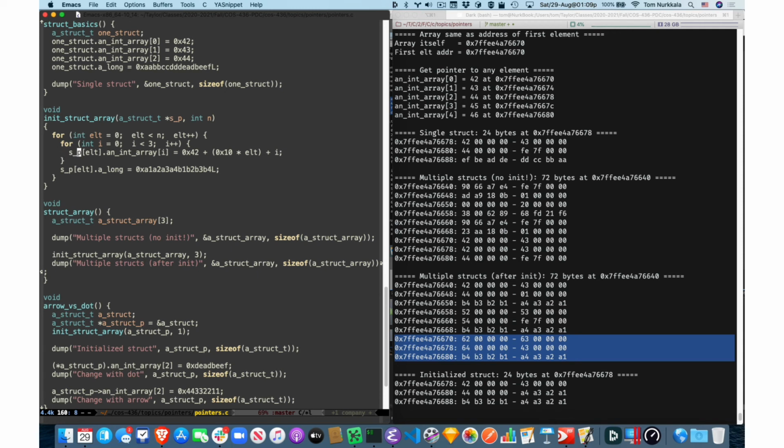So here, the syntax to access these elements, I've got s sub p, which is a pointer to an individual structure. But because I have an array of those things, I'm using the array syntax to dereference either the 0th, the 1th, or the 2th element of that array. And then once I have that information, I use the dot operator to grab the individual elements of the structure. The first one, of course, is itself an array, so it also needs to be dereferenced with this index to access each of the 3 elements in that array, and then I just initialize them to slightly different values depending on which element of the structure or which element of the array we're talking about.